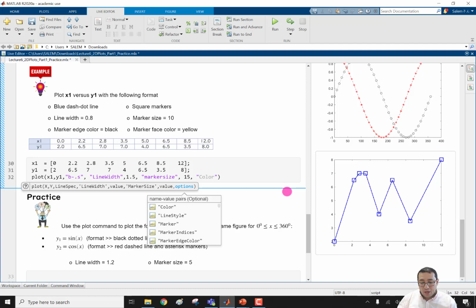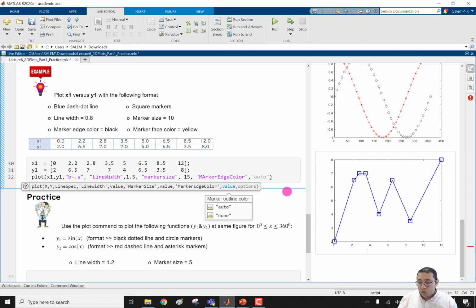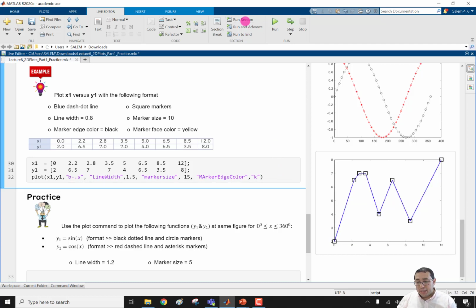So we can write marker edge color. And again, we don't need to capitalize the start letter of each word. And then comma, and then we need to write black, so it should be K. And let me just run this section to check the difference. So every edge became black.